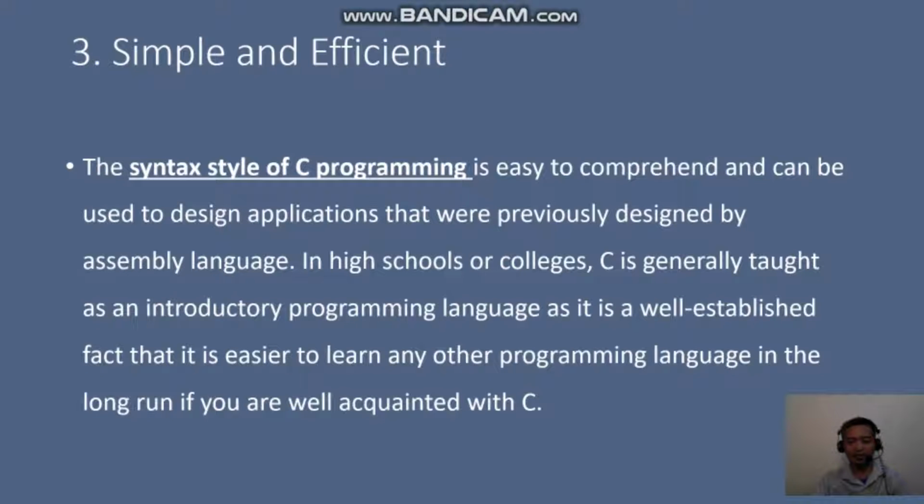In high schools or colleges, C is generally taught as an introductory programming language, as it is a well-established fact that it is easier to learn than any other programming language in the long run. If you are well acquainted with C, the simplicity refers to the ease of comprehending the syntax, or the rules, in C coding.